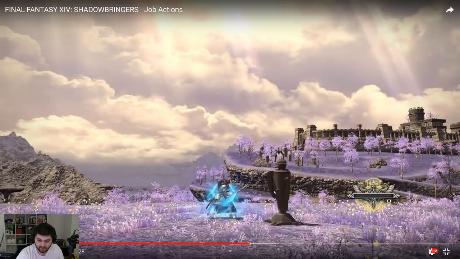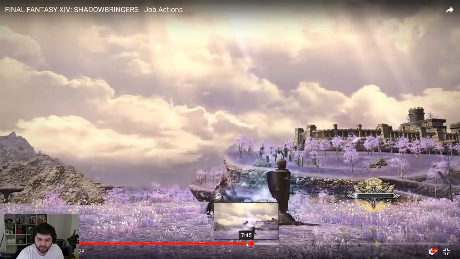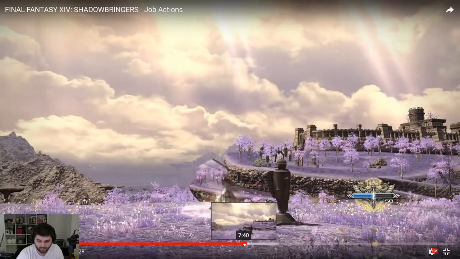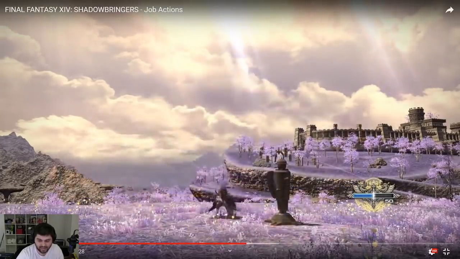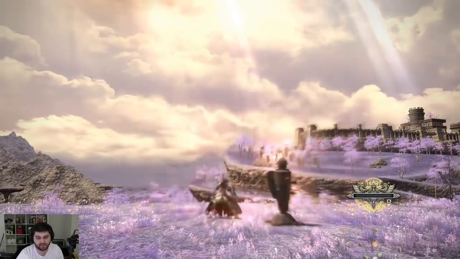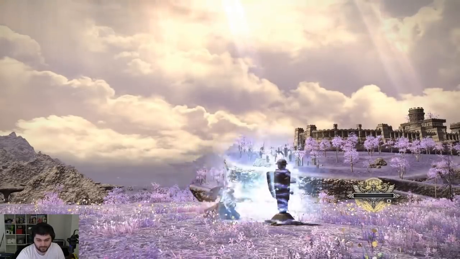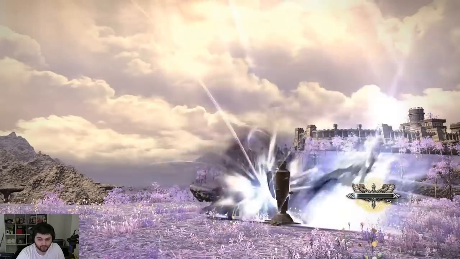And did they change the way that the gauge worked at the very least? I'm trying to see if they changed the way that the Paladin gauge works. So they activate Shield Oath, they do the AoE. The AoE doesn't generate any shield gauge. That doesn't generate any shield gauge. That doesn't generate any. They use the buff, and then they do the Royal Authority, and that generated shield gauge. And the new uppercut didn't generate.